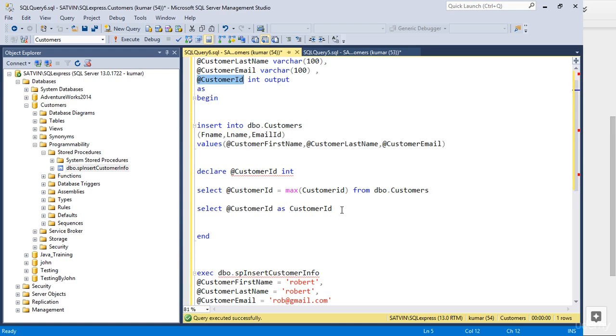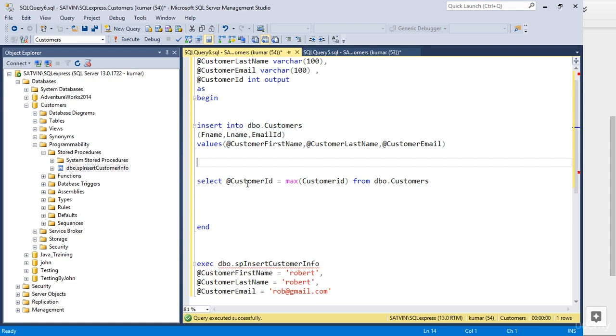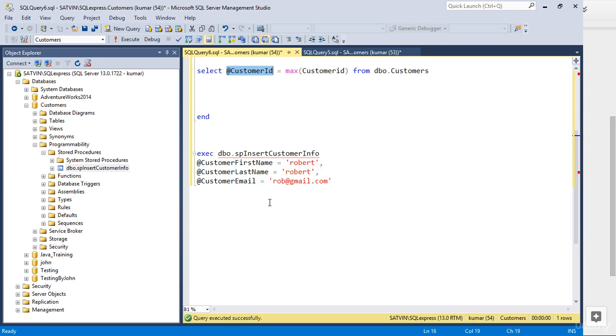So now, instead of selecting the value, once the customer information has been inserted into the table, get the maximum value from this table and just pass that value to this variable. And how do I select this variable now?